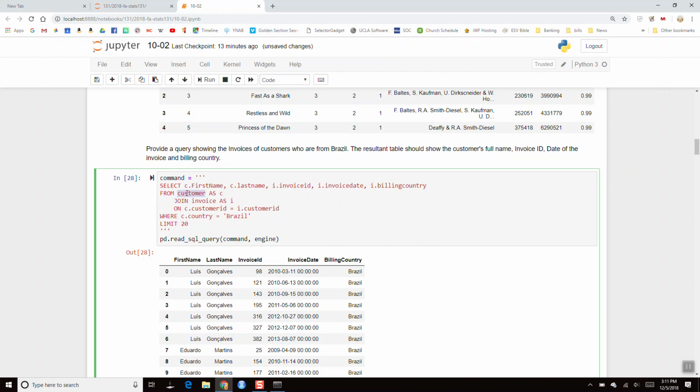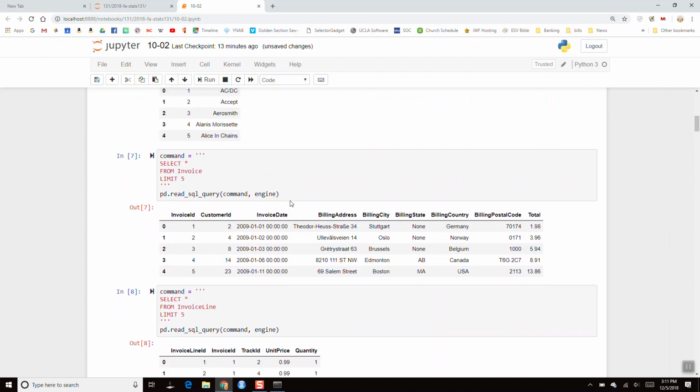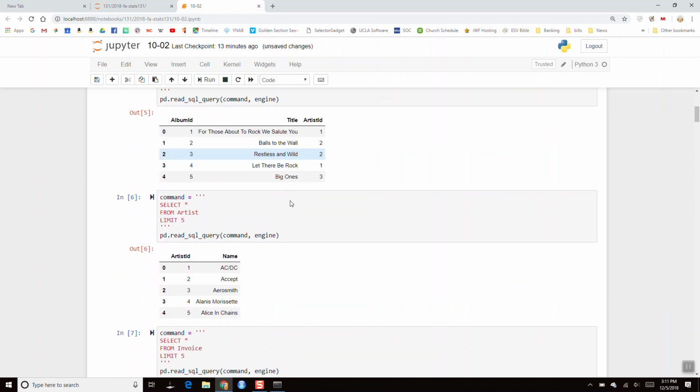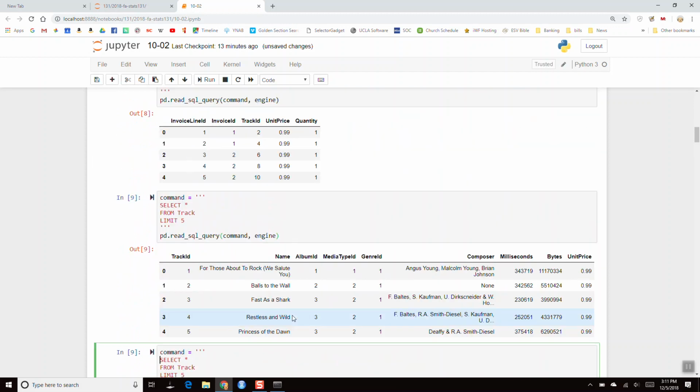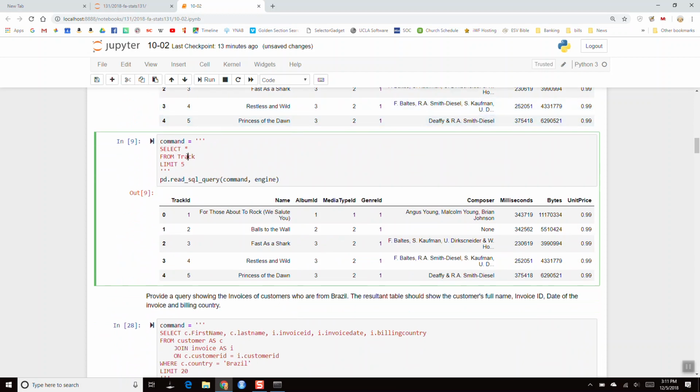Okay, so here's a few things you can do. Is the customer table, you can just rename it. You can give it an alias. So rather than having to say first name from the customer table, right? So if we're going to look at the customer table, I haven't even looked at the customer table. Let me just copy this, and we're going to take a look at the customer table.